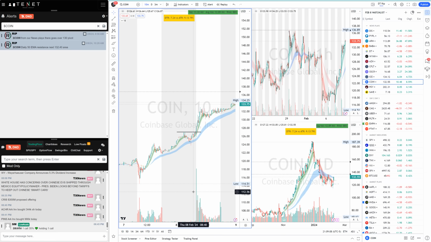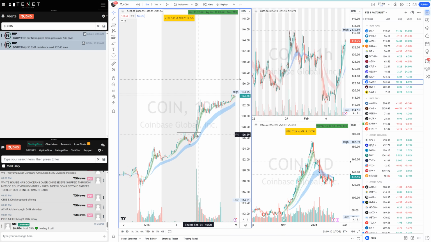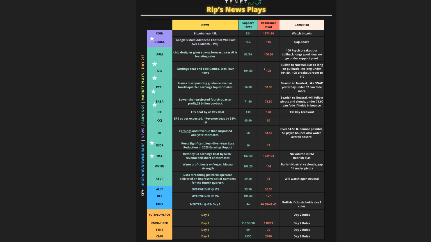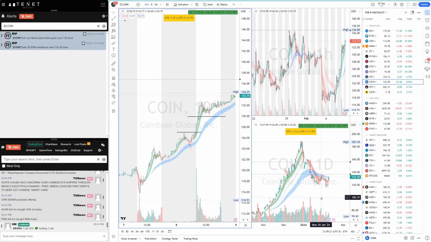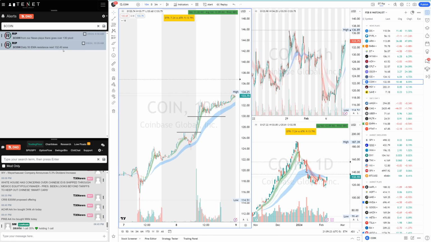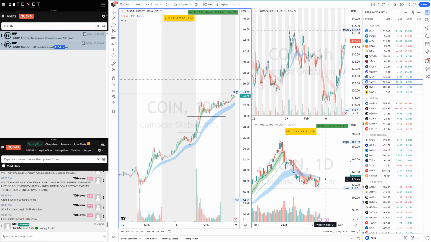There was voice guidance on COIN over the pivot, because you could see first it breaks out of the 127 pivot right here, then it breaks out of the 130 pivot, and that's it. You see the volume, you see the pivot strength, you trade long. And the target I gave everybody was the 130 to 140 area. It actually even went more than that target. It was a nice trade today, still strong. On watch tomorrow as well if it gets over the 50 EMA. I wanted to swing it, but due to the earnings I've been a little cautious, but a lot of strength on it. Definitely will be keeping eyes on this one.